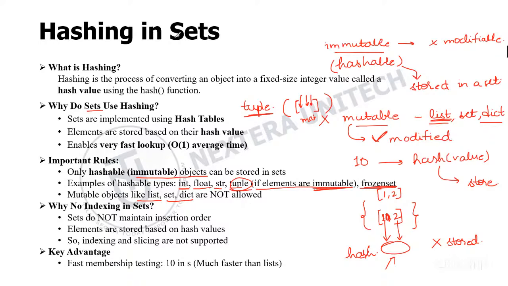So sets are unordered and they don't maintain an insertion order because they are hash based. Hashing is an important topic when it comes to sets. You don't need to know how each element is hashed, okay? You just need to understand the whole concept of hashing. Once you understand hashing, sets will become very logical and you will understand them in a better way. Now let's move on to the coding part.